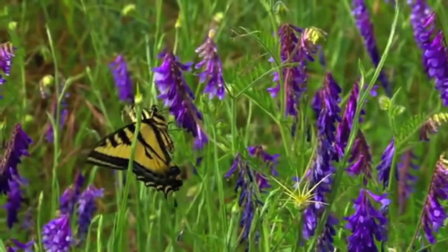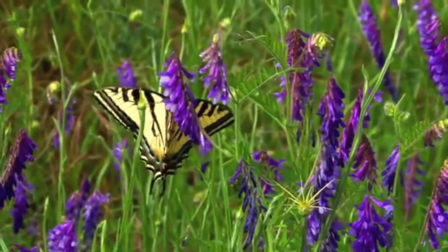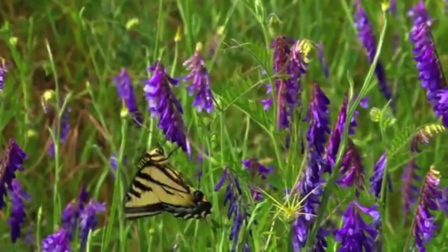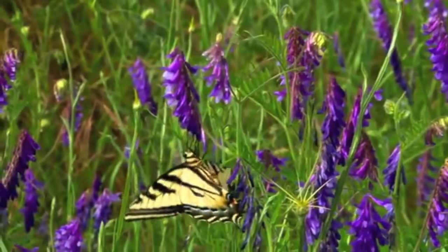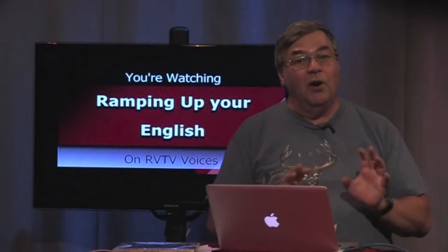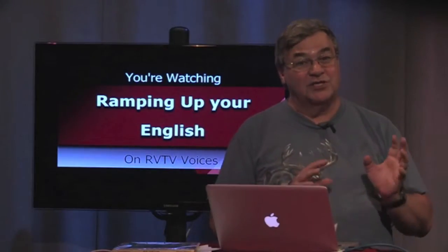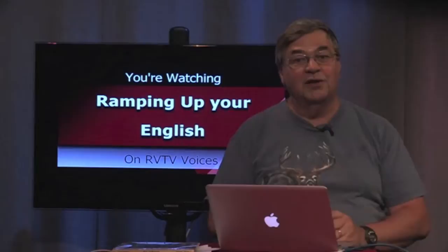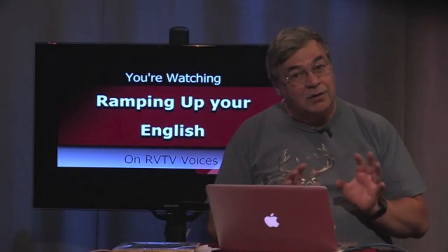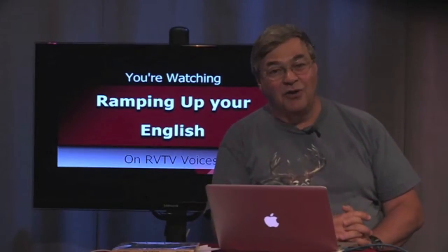Butterflies like this one are pollinators in the adult phase of their life cycles. They seek the sweet nectar contained in flowers. This quest has them carrying pollen from flower to flower, pollinating the plants so they can continue their own life cycle. We all admire the butterfly in its adult stage, both for its critical role as a pollinator and for the beautiful color and graceful flight with which it blesses our world. We're not all that crazy about the same animal in its other stages, especially the larva stage.